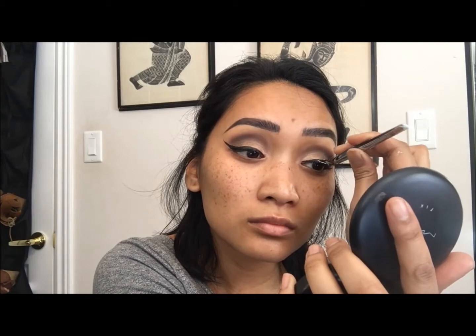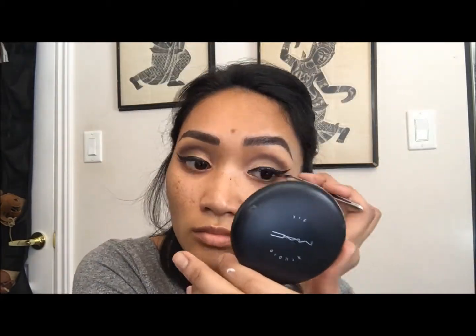So these lashes are going on. These are actually Kiss lashes. I got them from the drugstore, I believe. I have no idea which ones they are. They are the natural set. I'm just not sure what the number is.